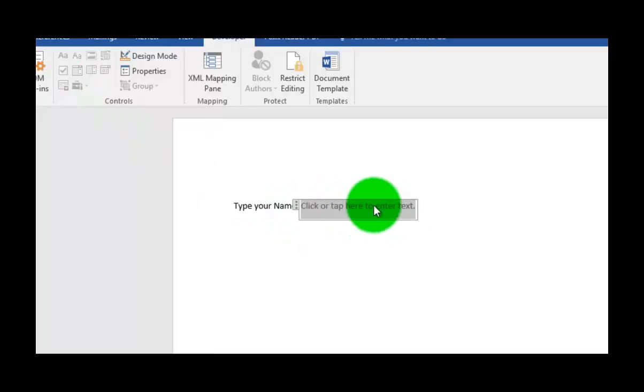Now right now you cannot edit the way the text is going to look that they type in this box, but I found a way to kind of work around that. So here's our text box. You can type these forms, you can put them in tables, wherever you want to type, just like a form, you're just entering these text controls wherever you like.